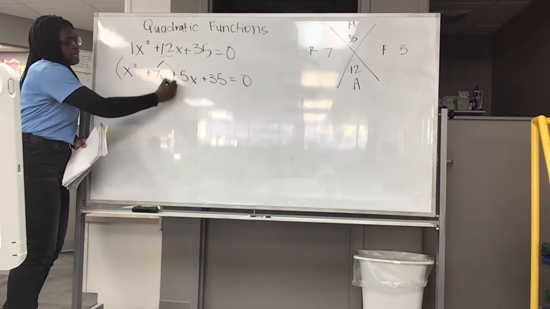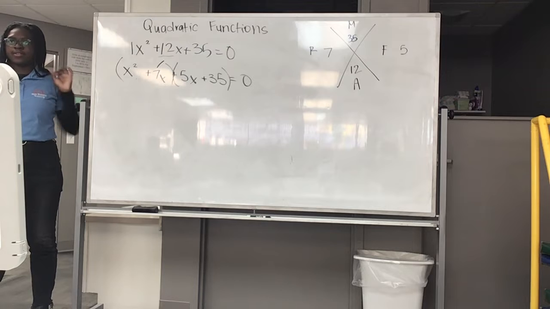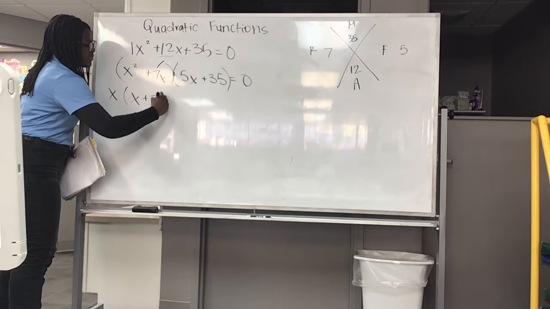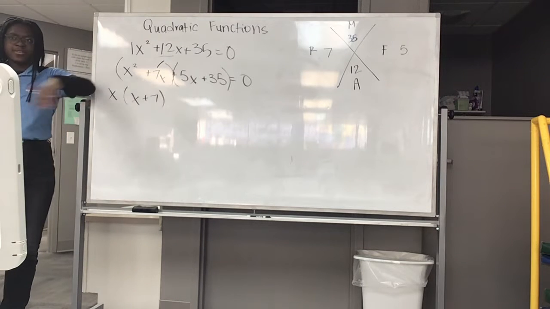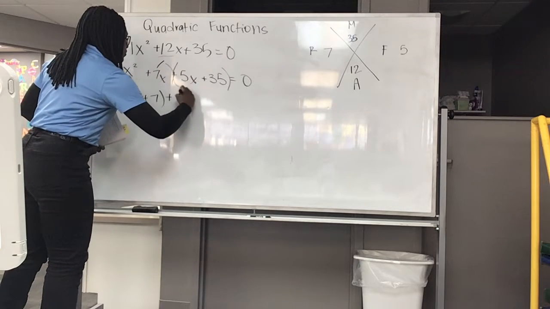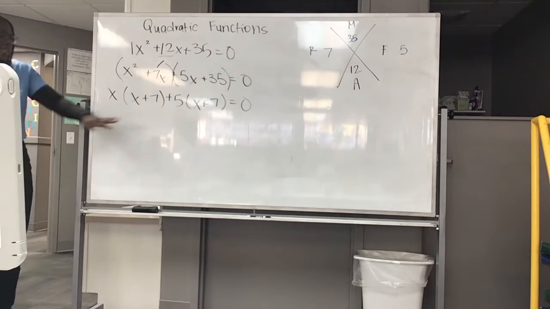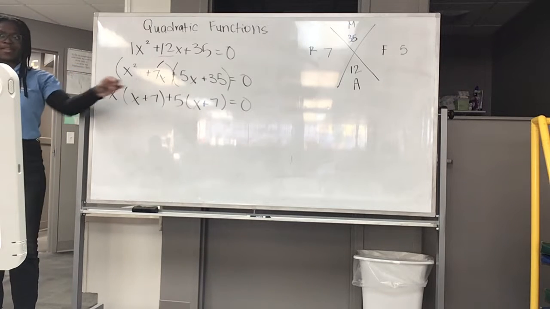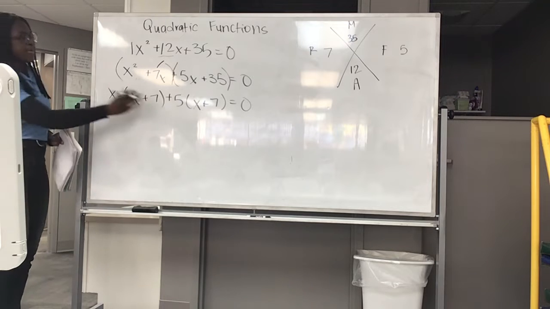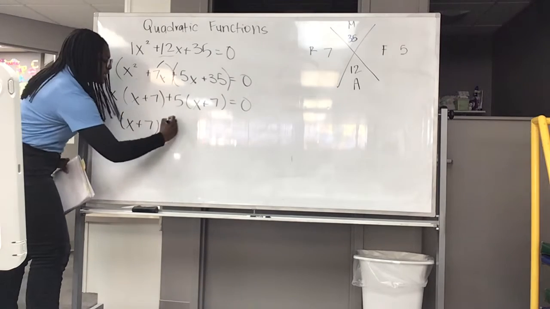So I'm going to pair these two up, the first two and the last two. So what can we take out of x squared plus 7x? Yep, just an x. And then what we've got left is x plus 7. And then what can we take out of 5x plus 35? Yeah, just a 5. And then we've got x plus 7 left. So you should notice that these two in parentheses should always be the same. And if they're not, you might have done something wrong, so you'll probably have to try and redo it. But this will become x plus 7. And then on the outside we have x and plus 5. So that's in my next parenthesis.